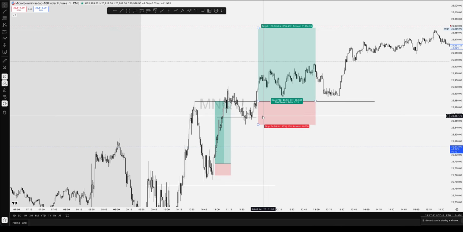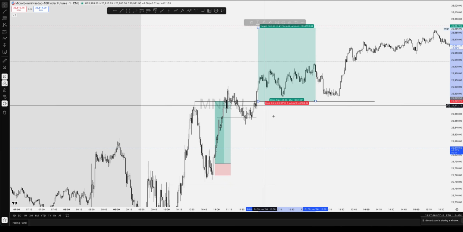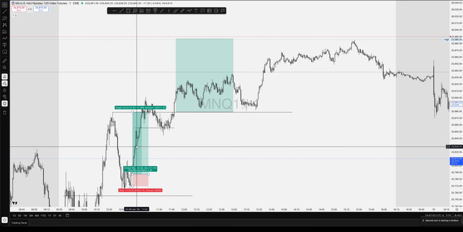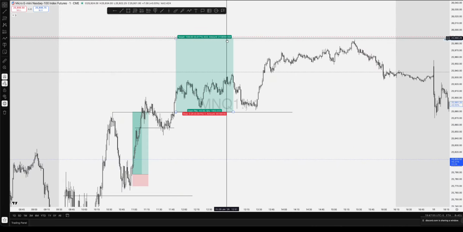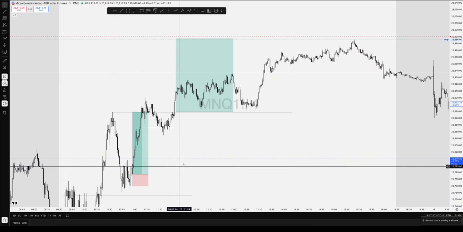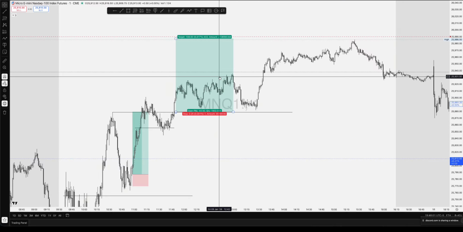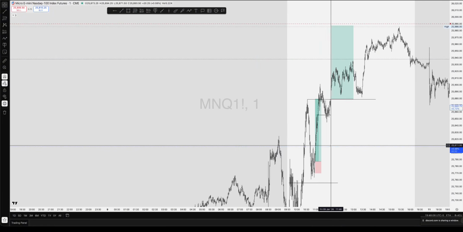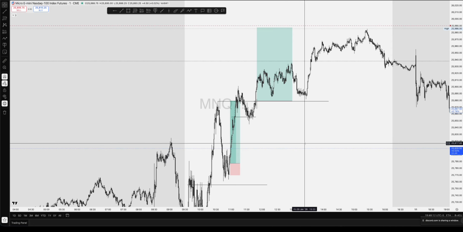That makes so much sense. So now if you broke this area, this high, my target comes, my stop loss comes to break even. So not only did I secure this one, and there is a possibility that sometimes it comes and stops me out, but I did not lose anything. I tried at least. In this case, it worked out. And as you said, it's literally free money. It's just a free trade at that point. You just let it play out.